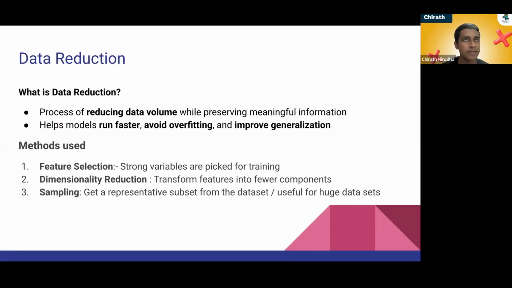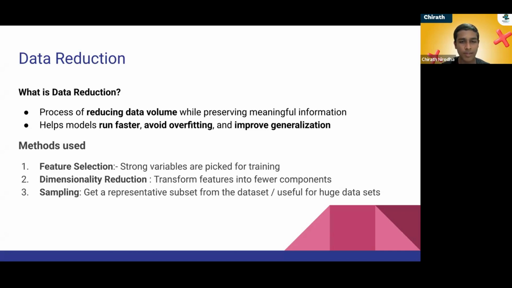After the process of feature engineering, we find the best variables we need to predict the final value. After we have stronger variables, we can pick those only for training. Then we can reduce the computational power we need for training a model, and also we can reduce the dimension.